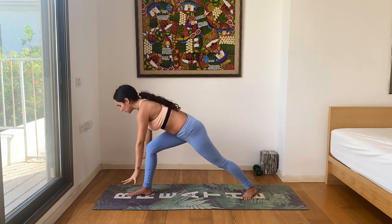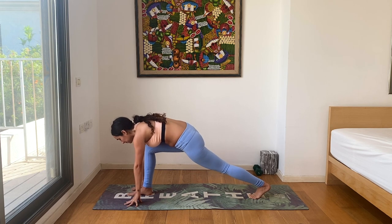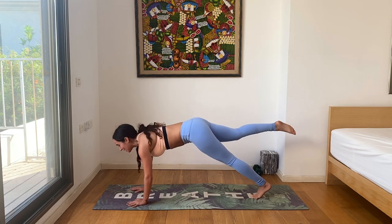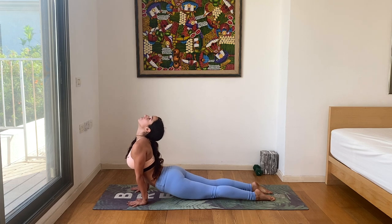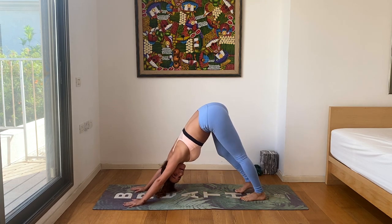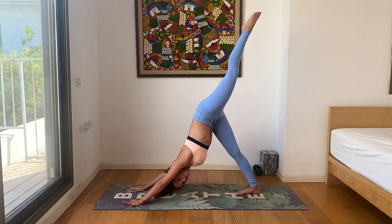Bring your hands back onto the ground to both sides of your foot. Inhale here. Exhale, let's take a chaturanga with one or two legs. Inhale, up, down. Exhale, down dog. Good work, other side. Inhale, the left leg comes up towards the sky.